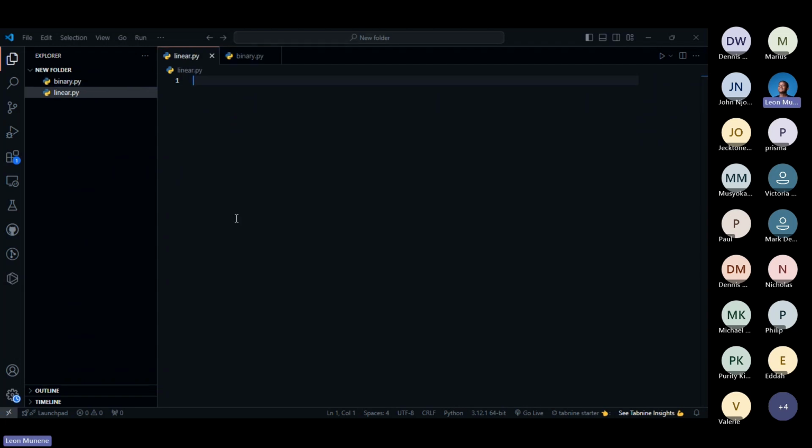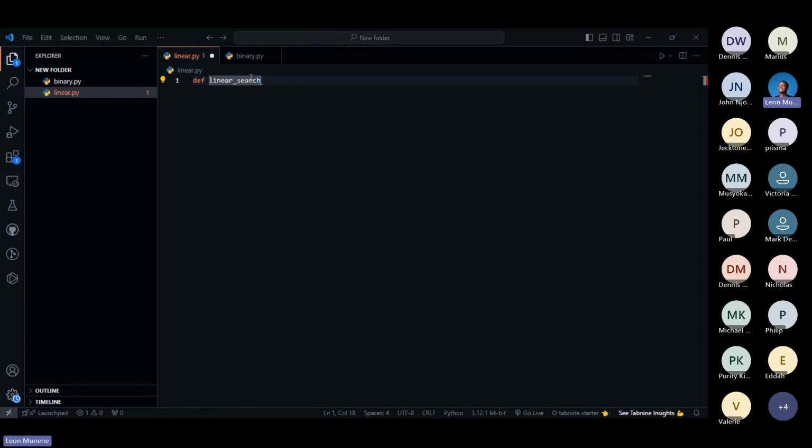Now, for now, we're going to start with the linear search. How do you write linear search? As we said, for linear search, we are going to start from the first element to the end. So you're going to create a function that takes in a list, because it will be a list of numbers, and a target value. So we are going to define, let's say, we're going to call it linear_search. I guess also have an A for completion. You should have an A to complete your work.